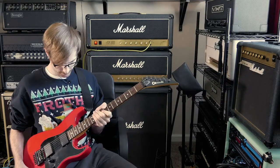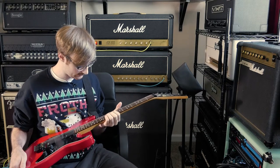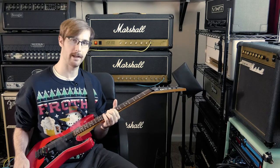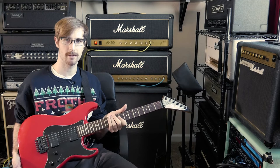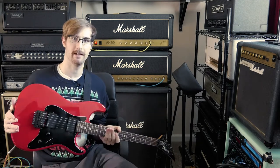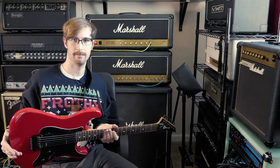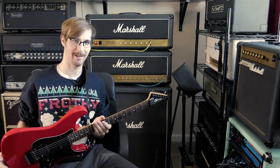So, but yeah, the neck is, I mean, it's fantastic. And then the dot inlays, they're very, very white. And I'm pretty sure these are just plastic. I mean, this was at a time, as much as this is a very nice guitar, and you know, I'd wager that this is a nicer guitar than any of the current Charvel production line stuff. I'm sure that comment will age well.